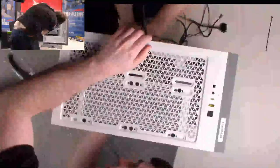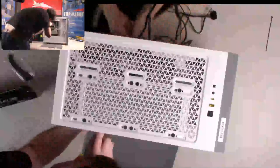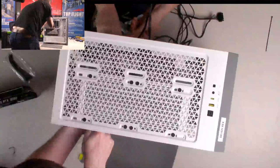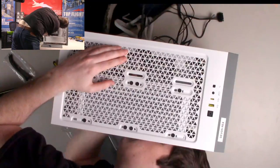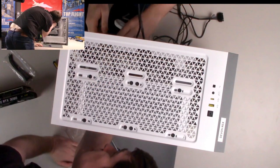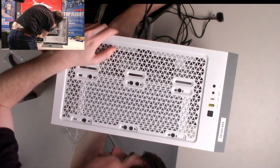I have not really had a need to use a bunch of the tie downs on this case, but now that I am, really, actually, they're well placed. That's good. There we go. Look at that.